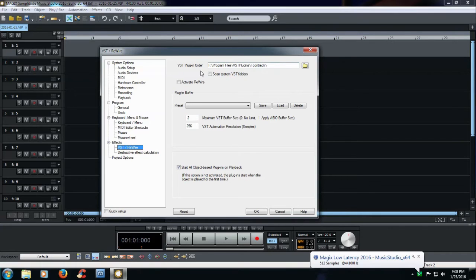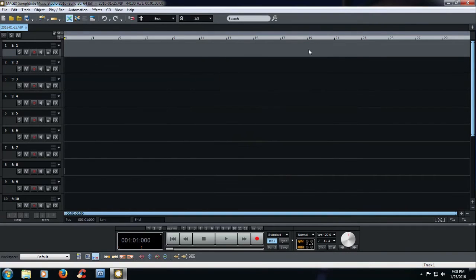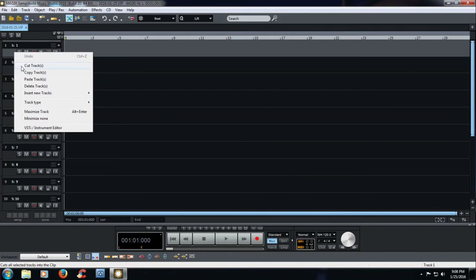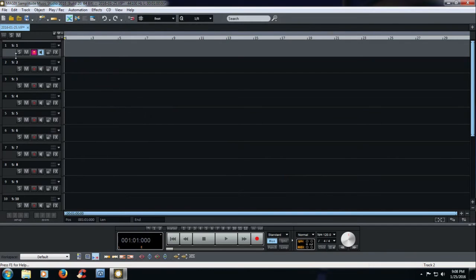And of course, you see here I've designated my Tune Track folder as the VST plugin, so it seeks out the EzDrummer, and everything's cool. So just close that because I don't have to change anything. And here you can change the type of track from audio to MIDI if you want. I believe it already does it by itself, but in case it doesn't, that's where you change that.